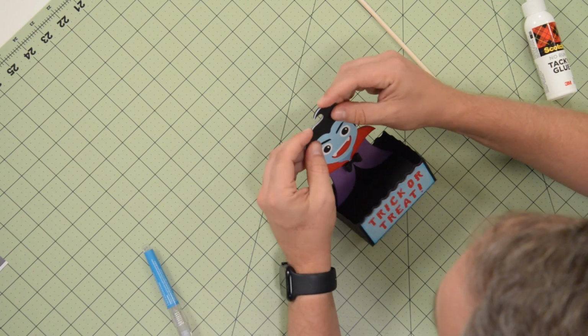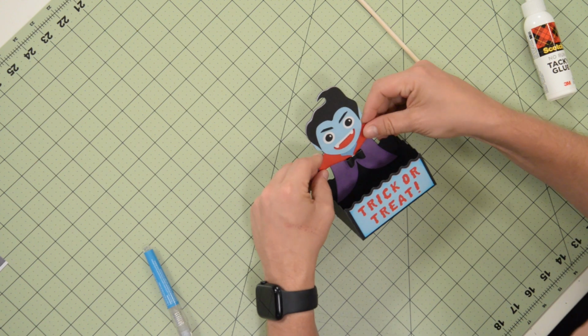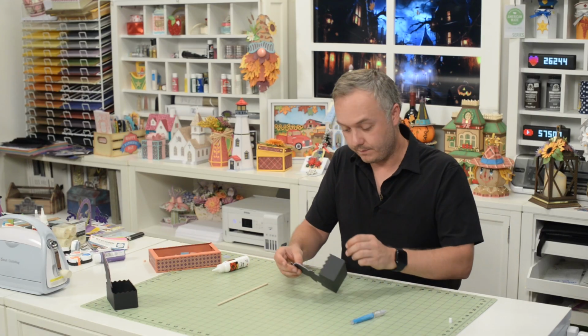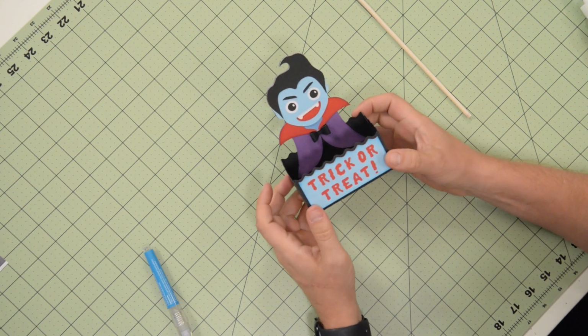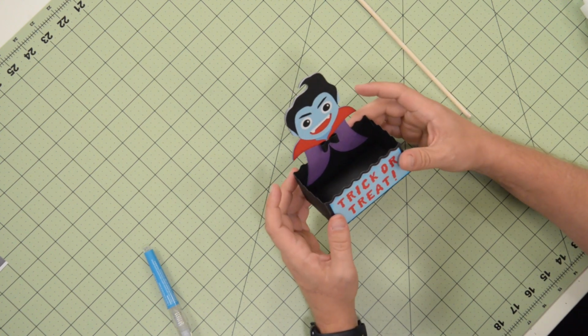Once that's in there, make sure he's aligned properly there, and press it down all the way throughout. Okay, and if you want, it does kind of help just to put him flat on your surface as you slide it in and press it down to get it aligned. But there he is, ready to go. And yeah, just need to fill him up with some treats.